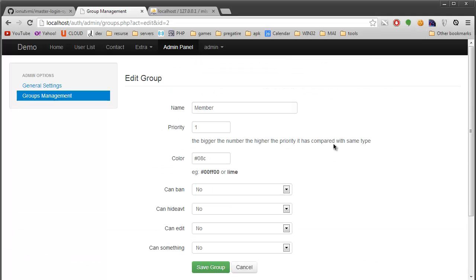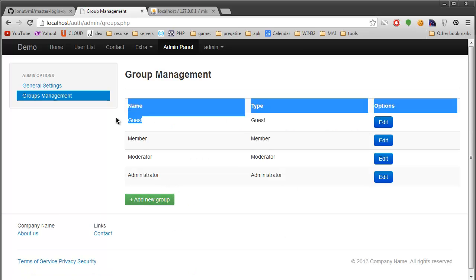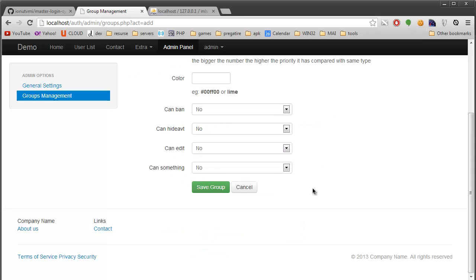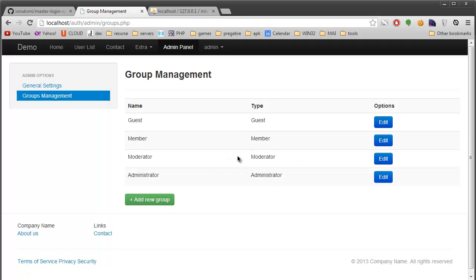Okay, of course you can add your own groups. By default you have a guest, member, moderator and administrator. To add a new group, you just fill this form, and that's pretty much it. It's gonna show up in this list over here, and you can tweak its settings.